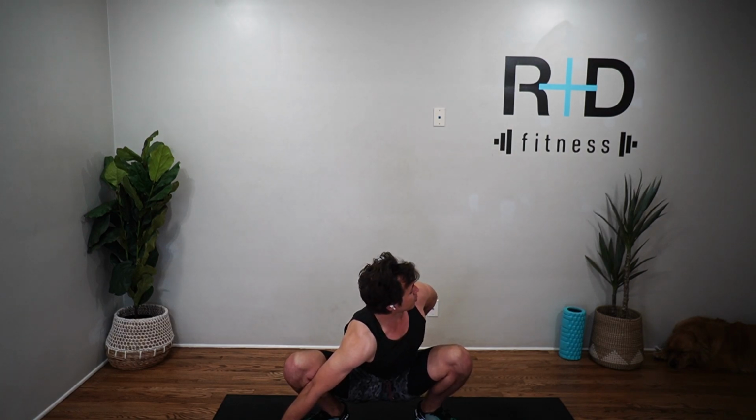On to the other side. Same deal. Hand to the lower back, pushing into the inner thigh, rotating. Good. Hands to the floor. We have some full frog squats. We drop down, we shoot up nice and wide.